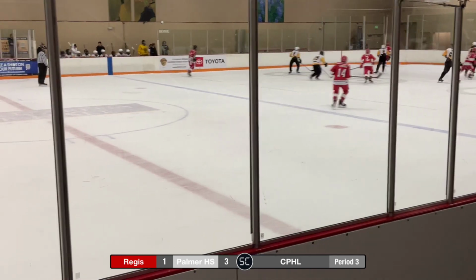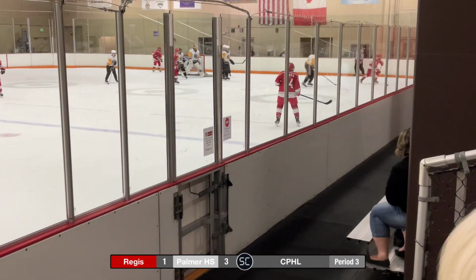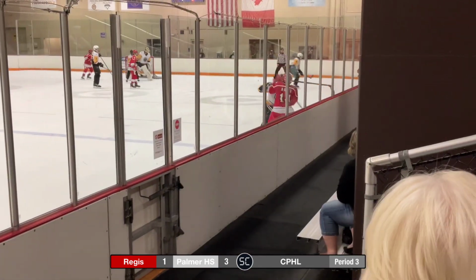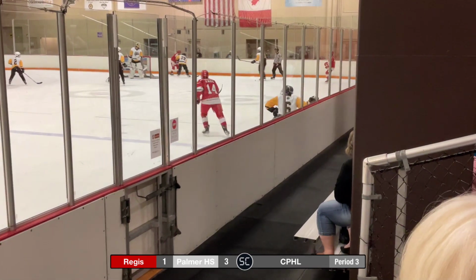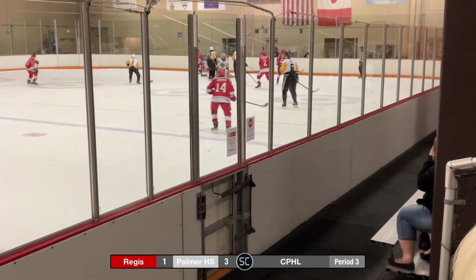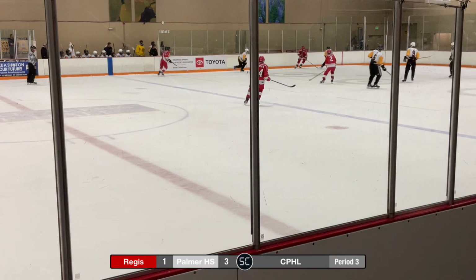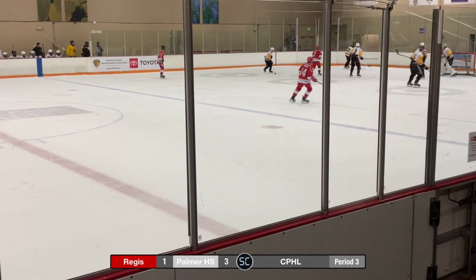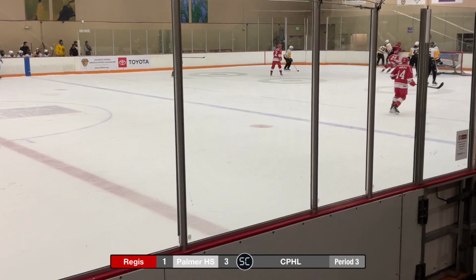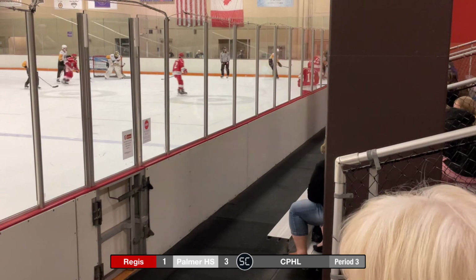Fisher Cox puts it back down to Hatcher. Near side to Wessel, to the point to Lynch, back down to Wessel. They tried to hit Lynch after he released. He wasn't having any of it. Towards the net from Wessel to the far boards. Fisher puts it backhanded down low. Hatcher's there, good battle down low by Hatcher. Violence at the boards. Puck squirts free to the near corner.